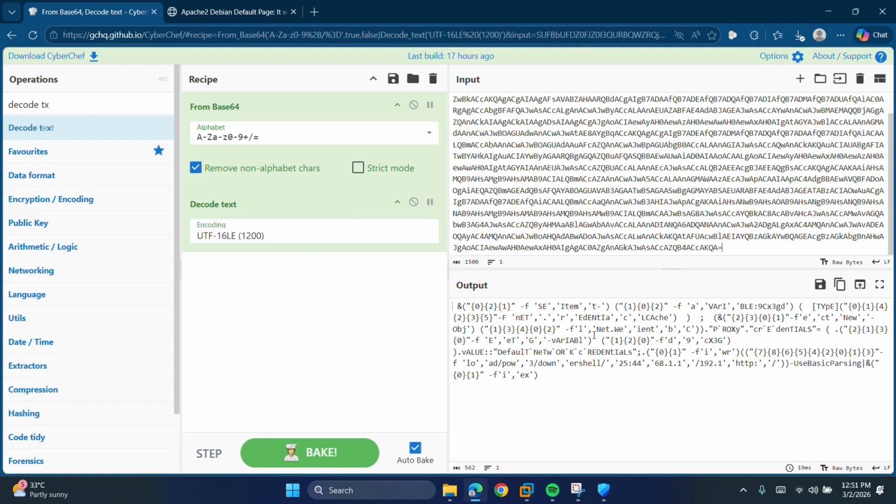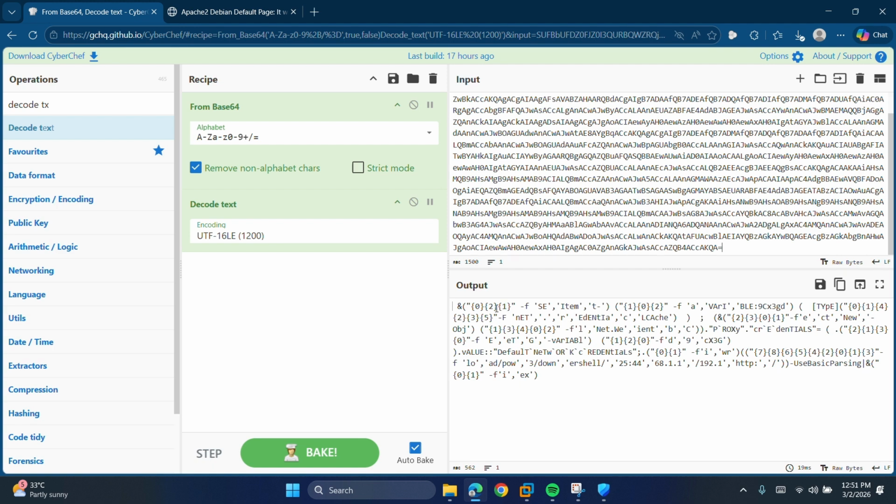So this is sort of like a replacement cipher. Let's say this is the first character, this is the second character, and this is the third.